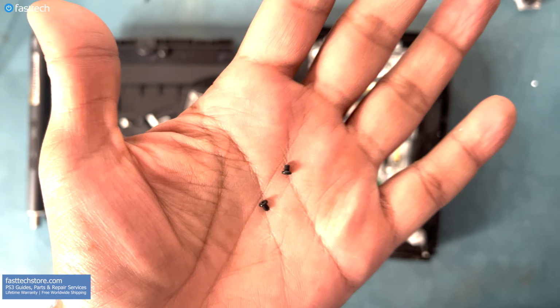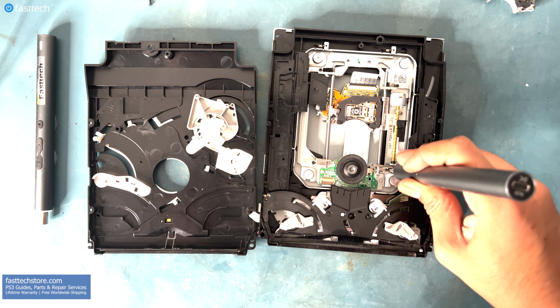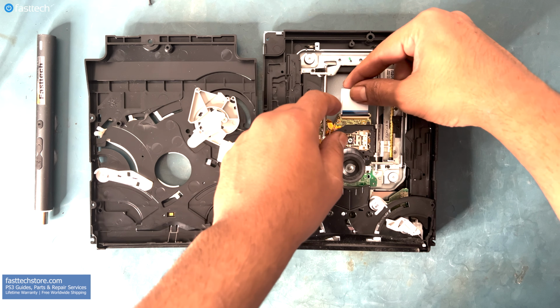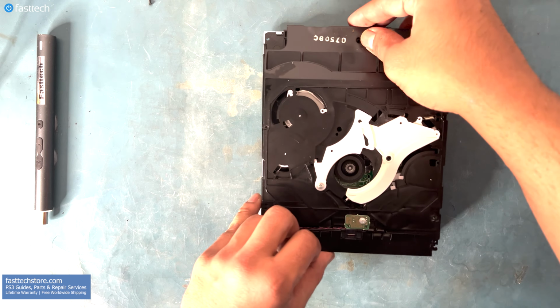Now we're ready to install these two small Phillips screws here and here. Now let's install the data cable for the laser by pushing it in and then pushing down this clip. Now let's turn the roof mechanism over to the right very, very carefully.